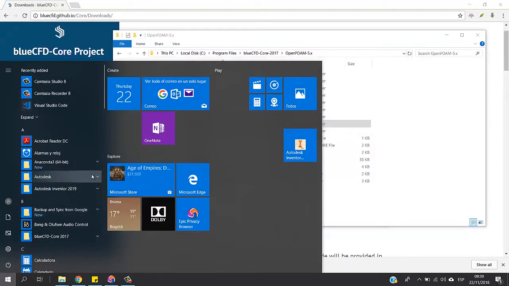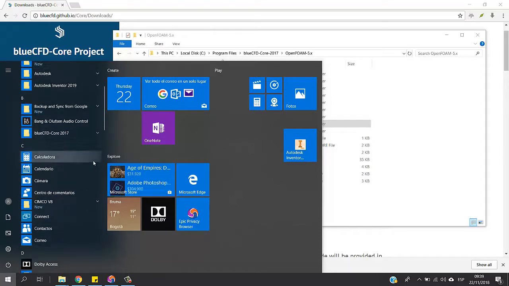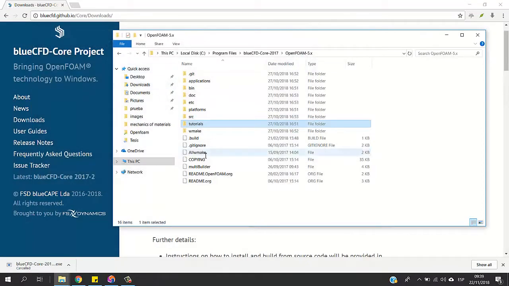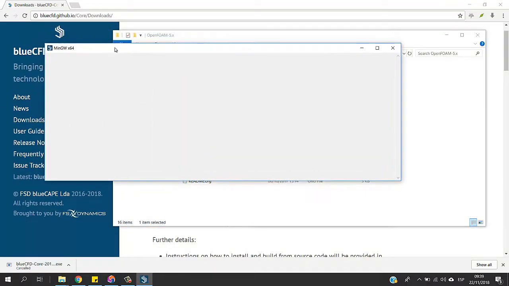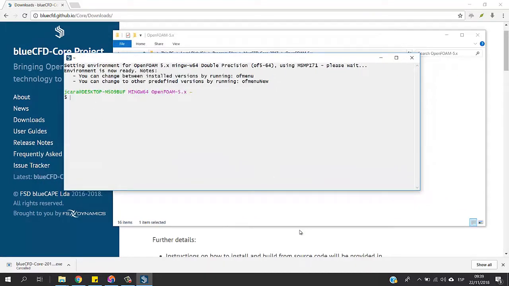Then we have the terminal right here. In this case we run our commands, and we run everything inside here.